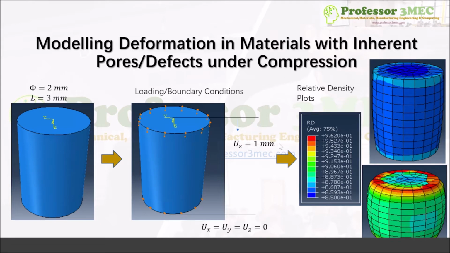And then we will try to monitor relative density, void volume fraction, etc. under compression in this part of the video. Later on, I will also show you how to include the damage in these materials. And again, the damage could be due to the voids, their growth and coalescence, or it could be due to the deviatoric part of plasticity. So again, that will be the next part. In this part, we will mostly focus on elastic plastic deformation of porous metal. So let's go to ABAQUS and see how we can do it.